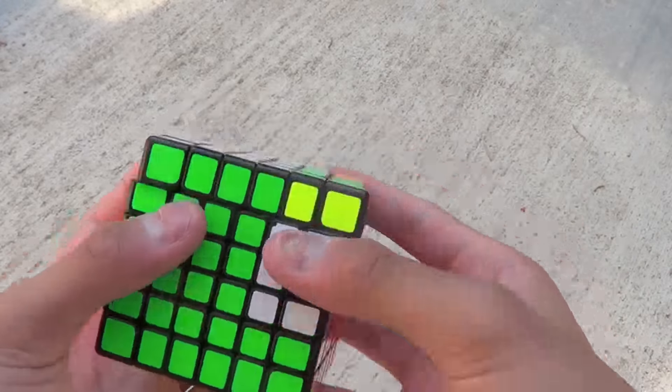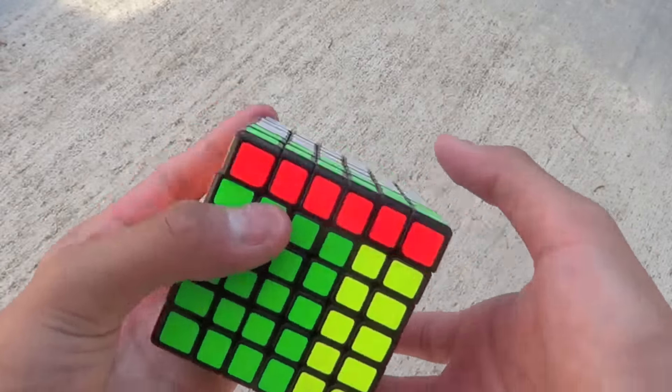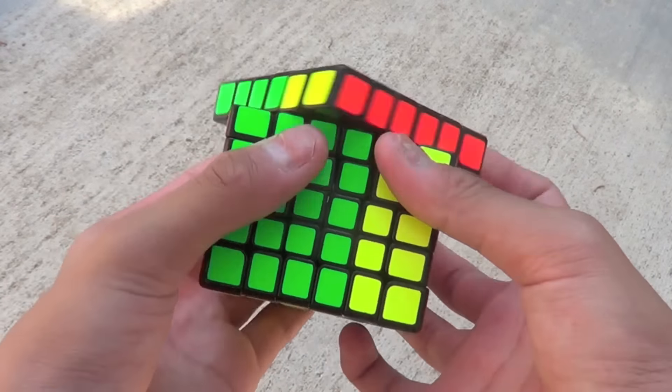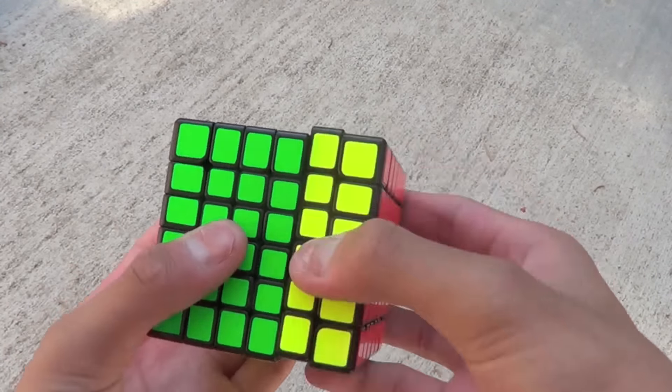To start off the video, I just wanted to make it clear that I did not do the Yushin 5x5 spring run, because an idea that it became very unstable and way too fast. If you really like the Yushin 6x6 out of the box, then don't bother to do the spring run — you won't really like it. Although if you feel that it was extremely slow out of the box, then go ahead and do the spring run.